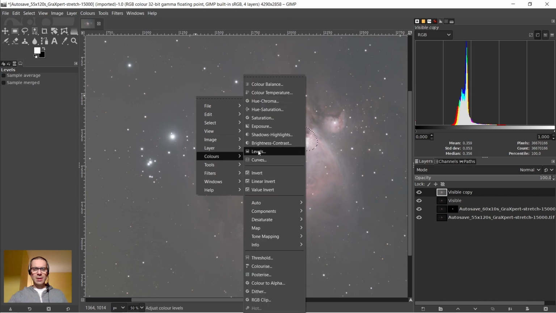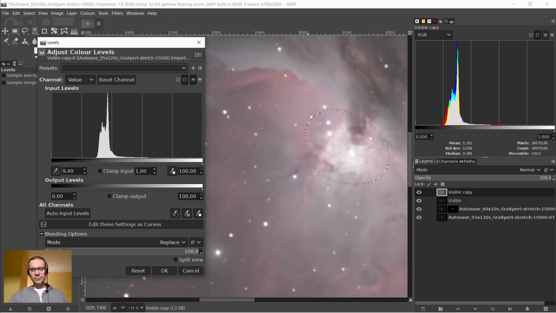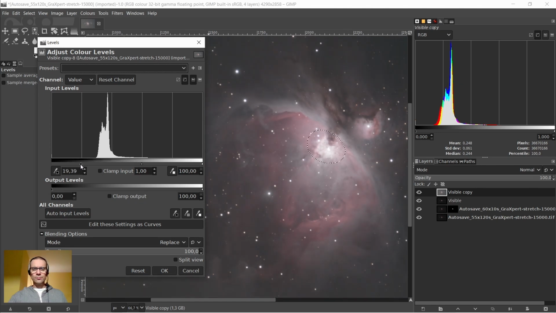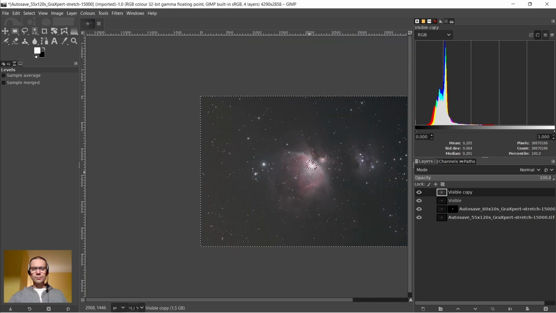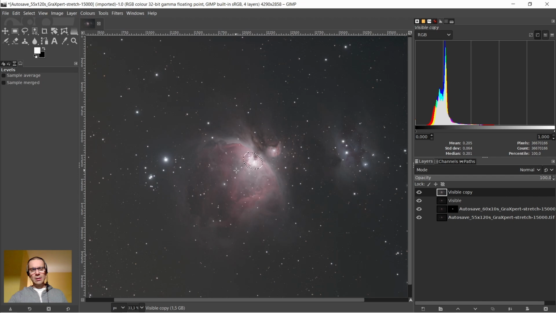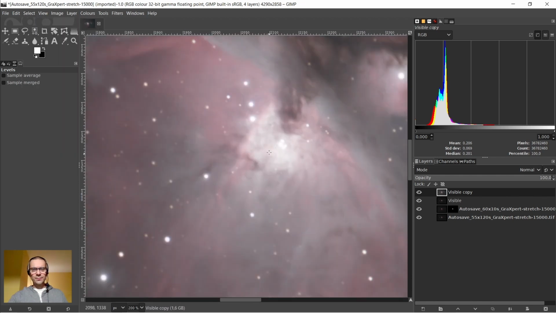And let's make this stretched part a little bit darker. So we change the black point. Okay. And now let's select none.